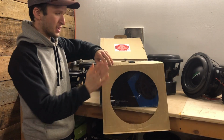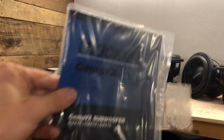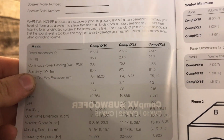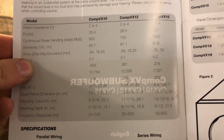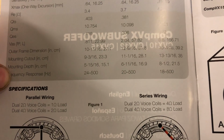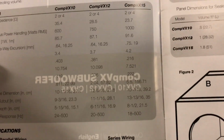Like all the other boxes, we have the cutout here, so you can trace this out if you're cutting out a hole and making a custom box. Then we've got a little pamphlet over here, or a little instructions manual. Over here in the middle column, of course, the CompVX12. The EFS on this is 28.5. RMS is 750 watts. Sensitivity is 87.1 dB. Xmax is 16.25, so another step up there over the CompR. And the frequency response is 20 to 500 hertz. So pretty cool there. And of course, there are all these specs for the other subs too, if you were to get it in a 10 inch or a 15 inch.